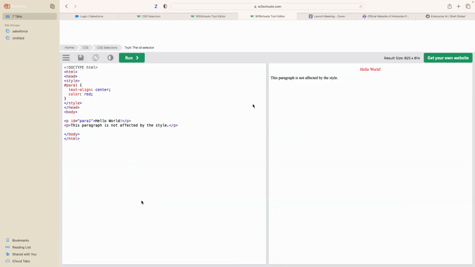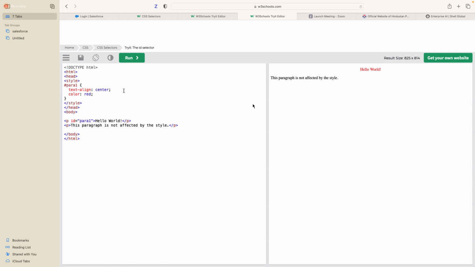For example, the problem is, I have two paragraphs. And out of these two paragraphs, I want to apply style for only one paragraph. I don't want to apply it for the second paragraph.